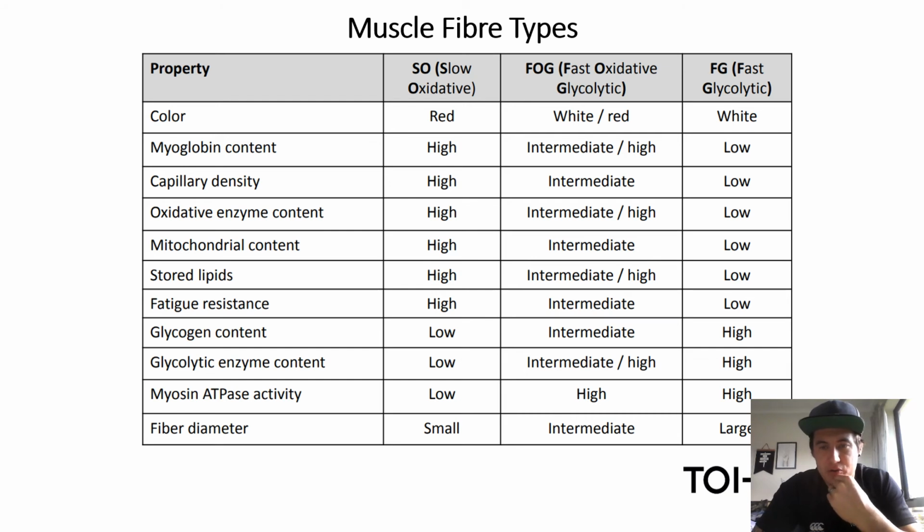Okay, so if we think about a skeletal muscle, or any muscle, it is made up of muscle cells or muscle fibers. These individual fibers within all of our muscles have different properties in terms of how they function. And genetically, it's pre-designed what proportion of muscle fibers we have. You can train them to function in different ways, but the current set of knowledge is that you can't change your fiber types.